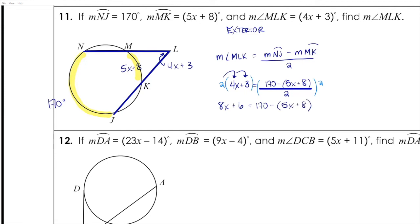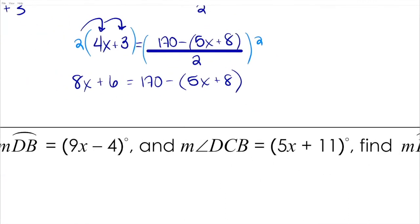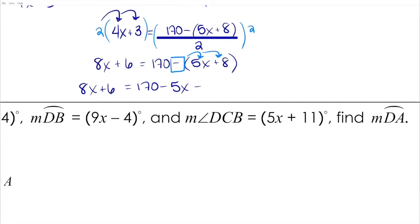Now, this could be where you found your decimal. Okay, so guys, when we are subtracting a binomial, that minus sign is going to make a difference. The plus sign didn't matter, but this minus sign, just like we just distributed that 2, we have got to distribute the -1 into both terms of that binomial. So really, we have 8x plus 6 equals 170 minus 5x minus 8. So that minus sign turned both terms into negatives.